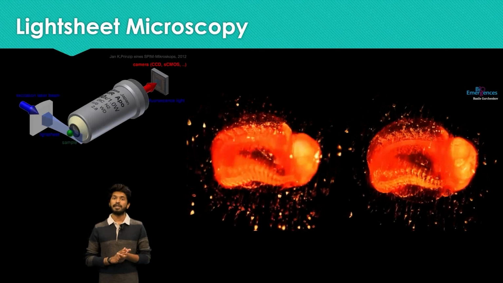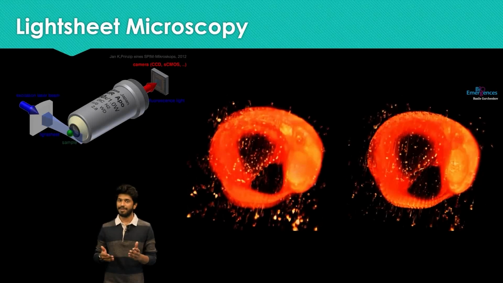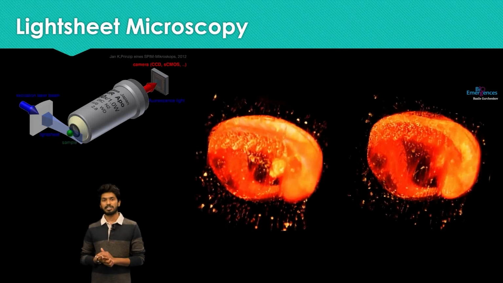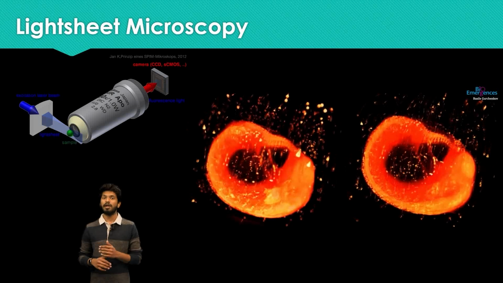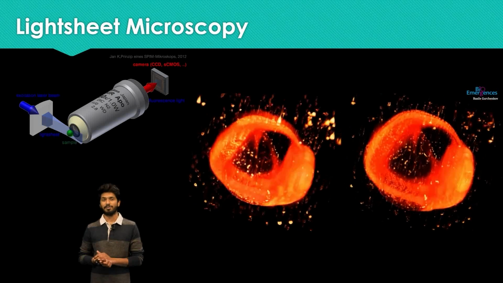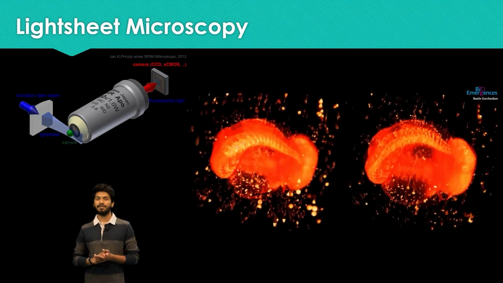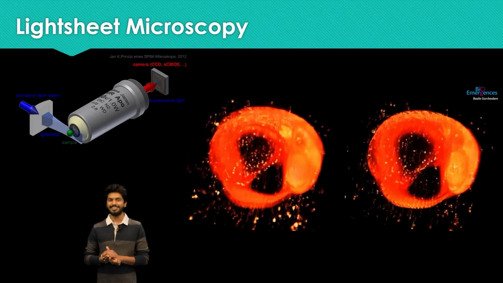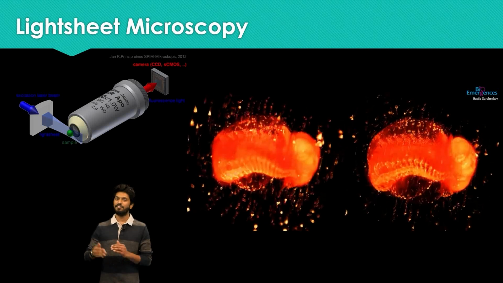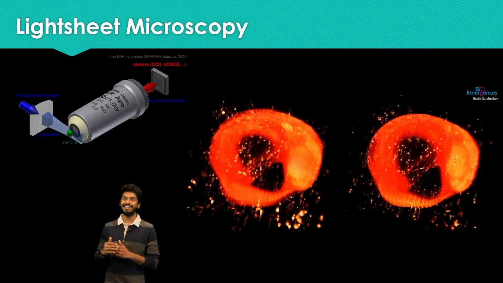So to talk about these advanced forms of microscopy individually, light sheet microscopy employs the use of fluorescence lasers to illuminate the sample perpendicular to the direction of observation. The laser beam is transformed into a single plane of illumination while the objective is aligned and focused to this area of illumination.